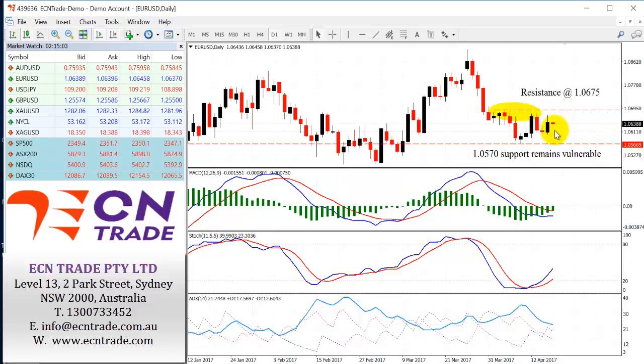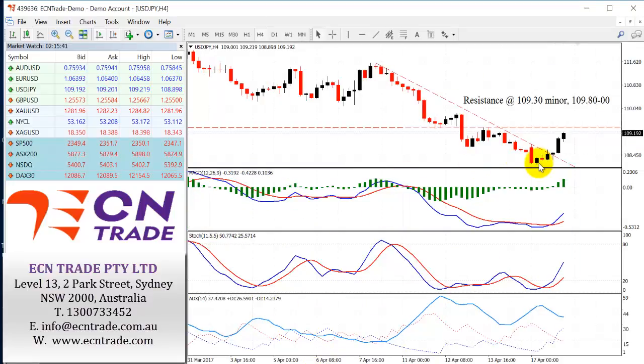I do expect to see further supply coming back into the euro, looking towards initial support of 106.15, with the key level at 105.70. Now, a break beneath there does give further scope to the downside and comes in at 104.55 to 70 and reassess from there. However, if the dollar weakness does continue and Donald Trump does continue to harp on about how he wants to see a weaker US dollar, then we could see euro take out this 106.75 resistance and move on towards 107.30 to 40 and even higher to 108.10 to 15 and reassess from there.